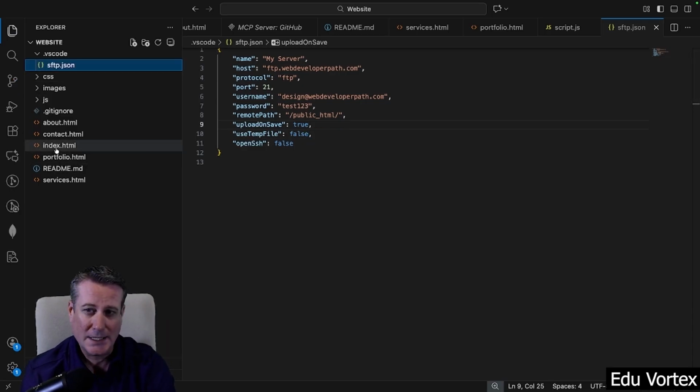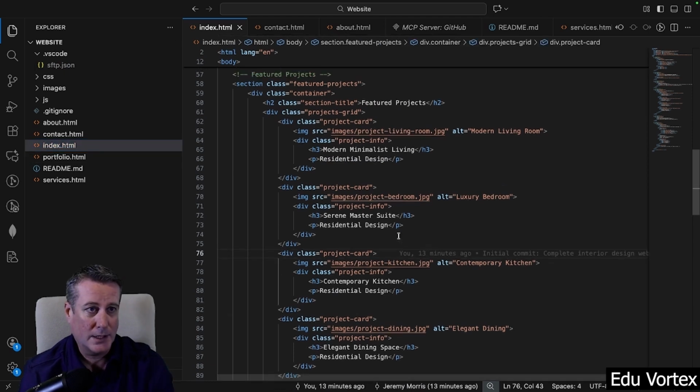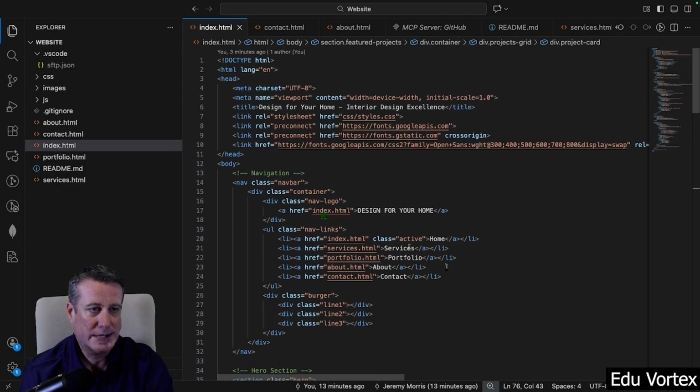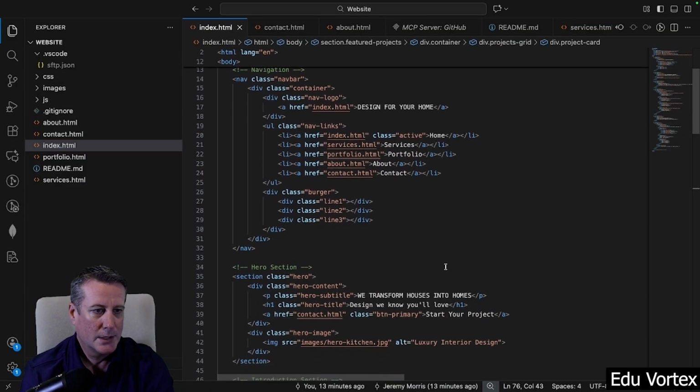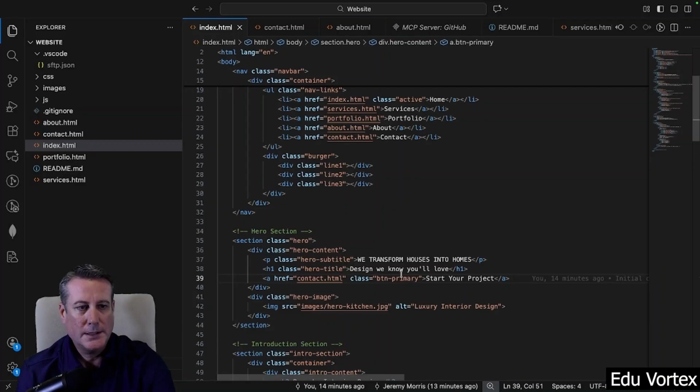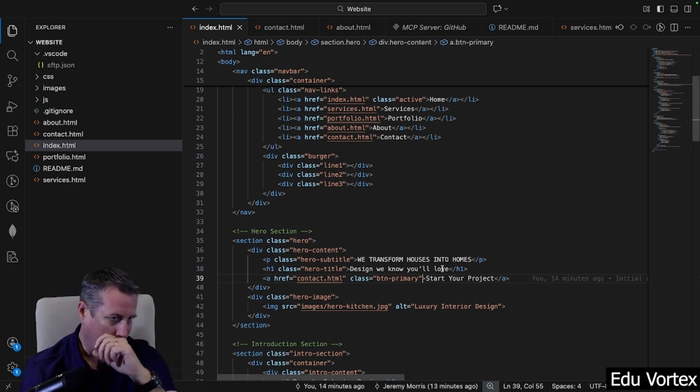So if I go to that index file, now it should already be changed to what we just asked it to do. And right here is where it did it. It says "design we know you'll love." And if we go ahead and take that and just Control S to save, or I can even make a new change and toss it up. In fact, why don't I just do that just so we can see that?